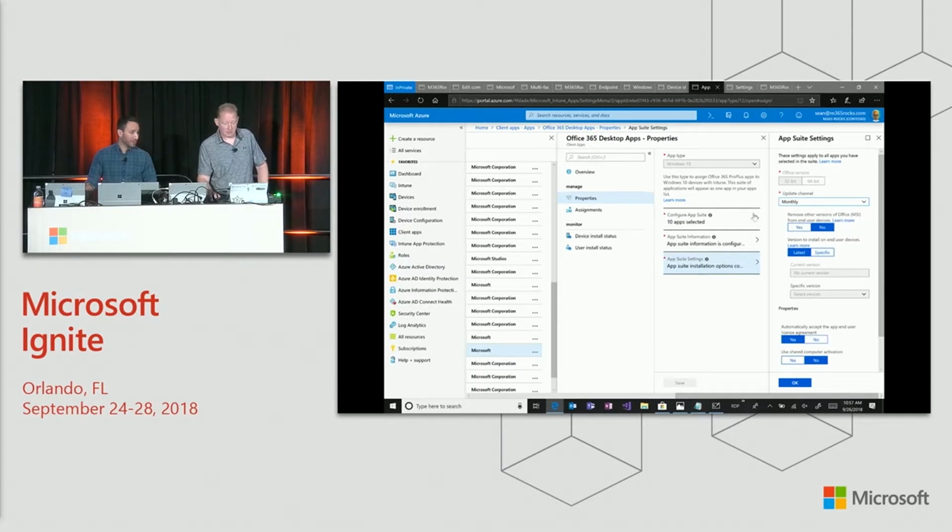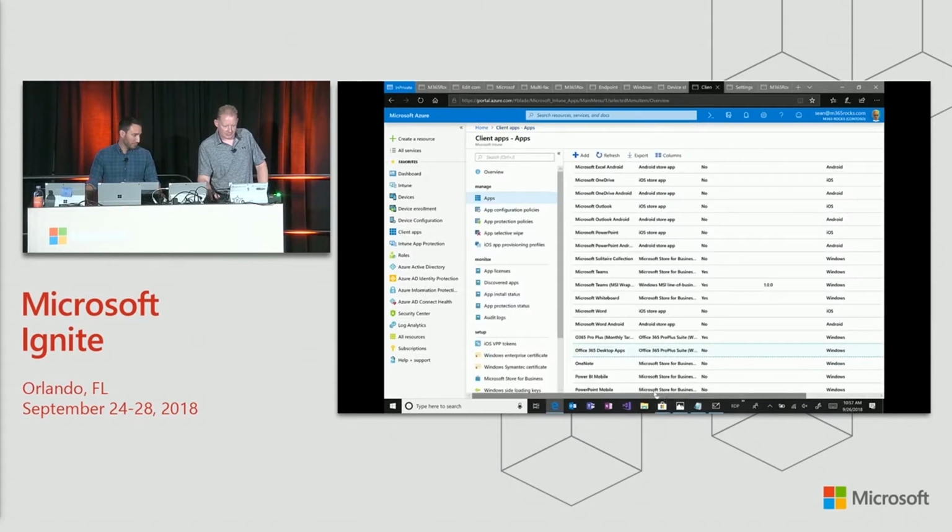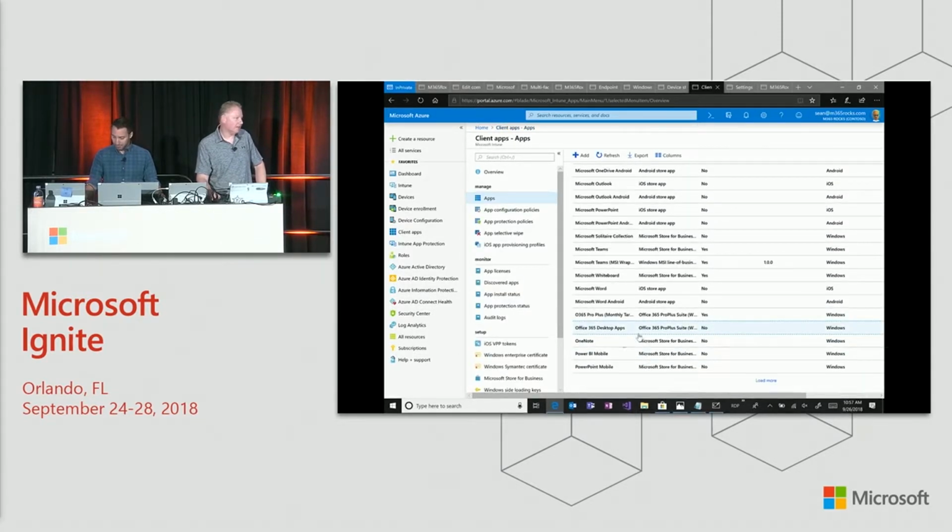Just to add to that, if you're not using this option, you're probably using the Office Customization Tool with various XML options and deployment options. This would be the easier, cleaner way to do it. It's a very simple way to get Office. And on a good, strong Wi-Fi connection, one of the questions I get asked a lot: on Autopilot deployment on a strong Wi-Fi connection, I can usually get into the desktop in about 5 to 6 minutes. I have Office and am fully productive with Office 365, Teams, and a handful of business applications in about 15 minutes. So it's a pretty good user experience.